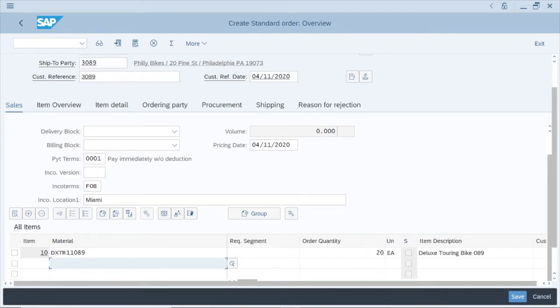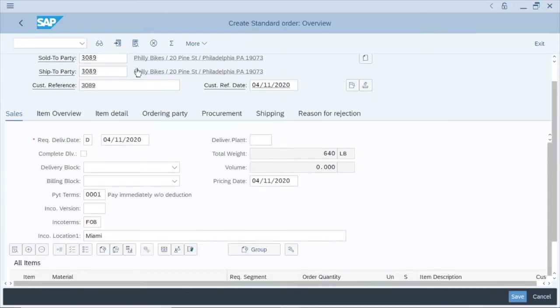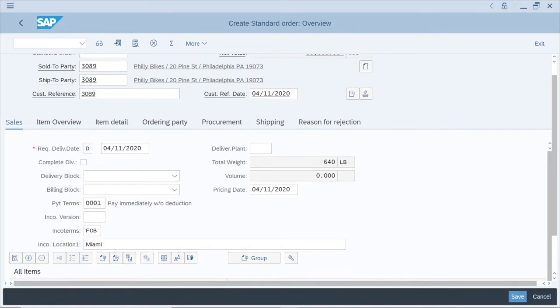So here, depending on the customer, is where different payment terms would appear in different scenarios. Say the customer wanted to have an extended line of credit or an extended time to pay. This is where you'd see a little bit of differentiation in the payment terms. But because Philly Bikes has said they'll pay immediately, and GBI agreed to that, you'll see the payment terms are for pay immediately. And if we go up to the top, we can see now that our Philly Bikes identifier has registered in the SAP system and brought up some of the address information. So Philly Bikes is based at 20 Pine Street in Philadelphia, Pennsylvania.